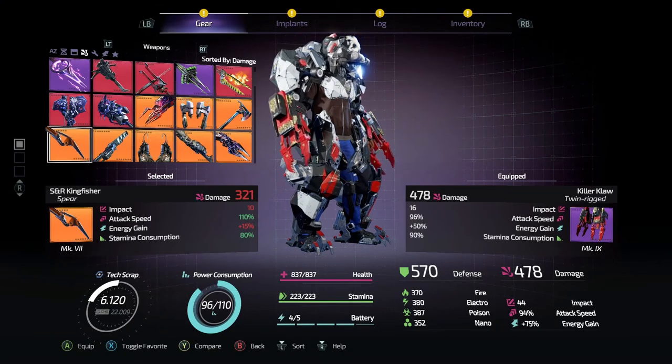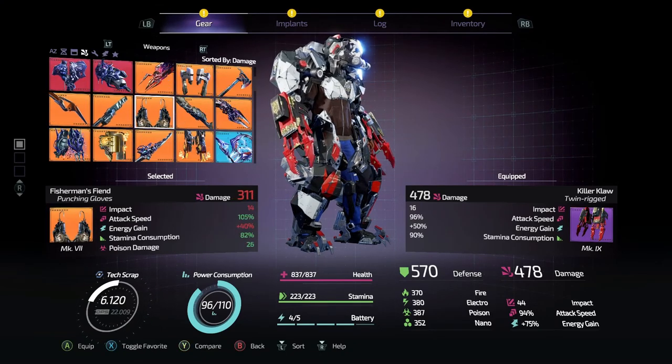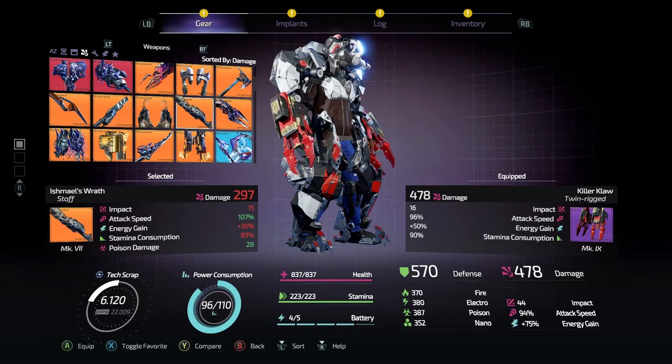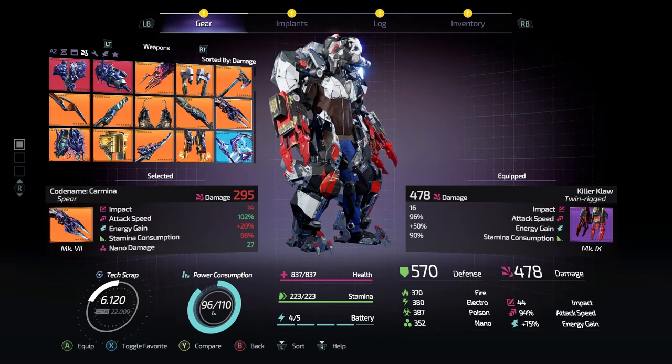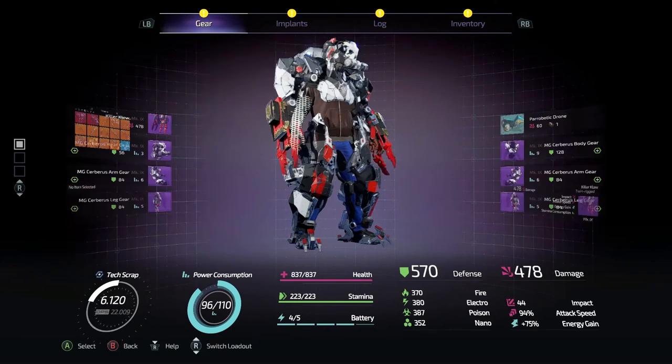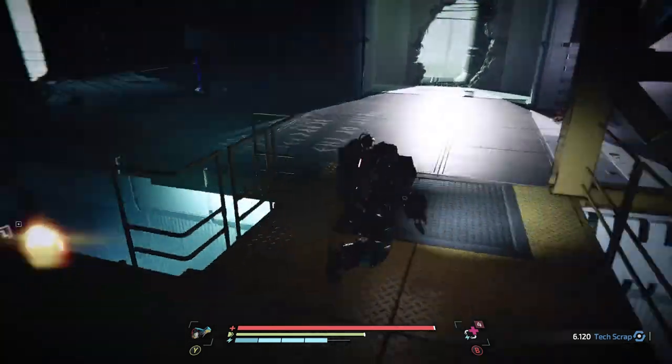If we sort by damage, you can see that Codename Carmina is a nano damage weapon, a bit behind Ishmael's Wrath. But it's a spear, hits fast, so the 20% energy gain isn't too much of a problem. Nano damage will stack really quickly, so it's a reasonably good nano spear. And it's also codenamed, so if you wanted to use the nano spear with the Angel 6 set, then this would be a good way to go. I think it's your only option for nano spear.